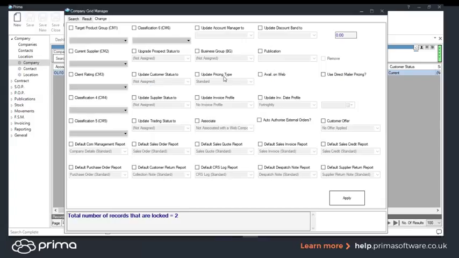And then most of the things you've seen on the previous screen, such as updating the invoice profile, the date profile, customer offer, you can do this in bulk. So if you all of a sudden created customer offers, rather than going in one by one, you can say, actually, for these accounts, I'm going to apply them to the gold customers. Apply that, and it does the job for multiple accounts at once rather than one by one. So the Grid Manager is a really effective way of updating bulk records.